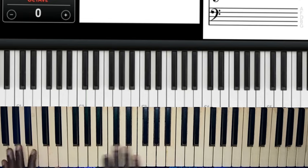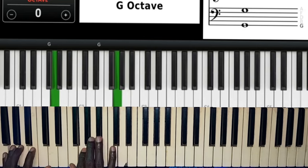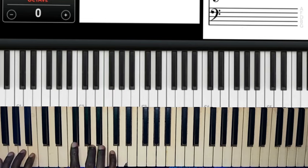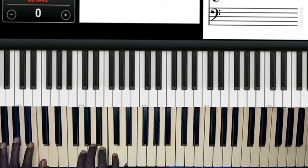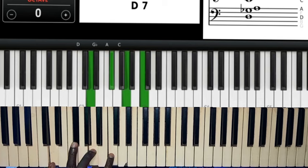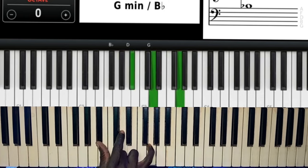So C, B flat, A, G, F, G, A. But when you get to that point, you can play this chord, or you play D major chord or D dominant. You can play D dominant. Then here you're not playing. Just follow the screen.